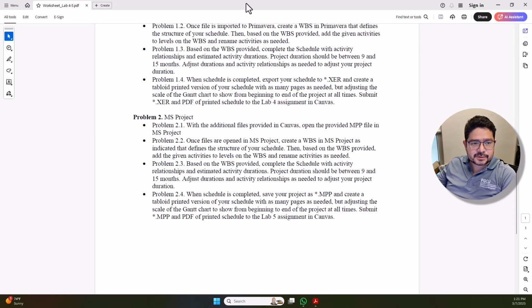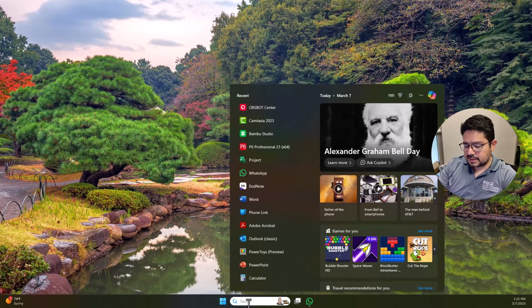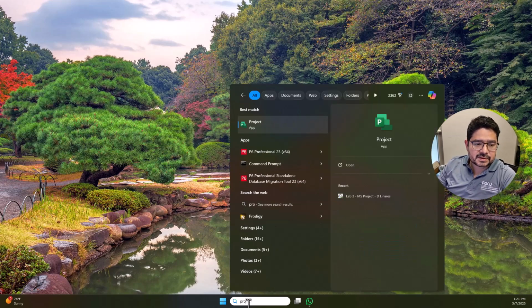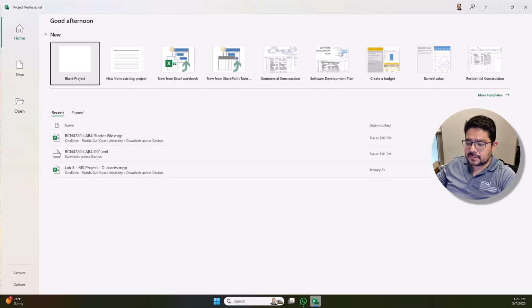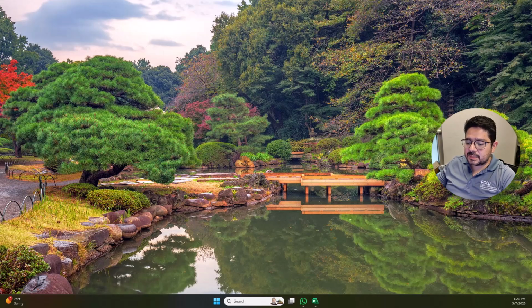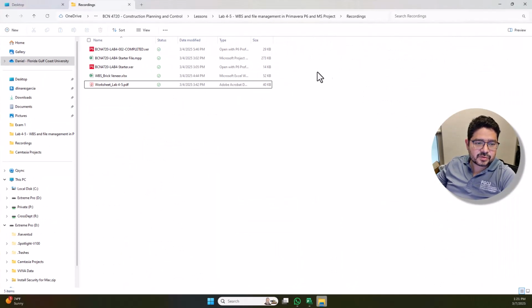With that, I'm going to put this on my other screen. Then, as you might know, I have to open the software. Typically, I like to open the software before opening the files. The files I provided on Canvas. In my case, I download everything and put it in a working folder, which here has both labs. But you can do it in whatever way you want.